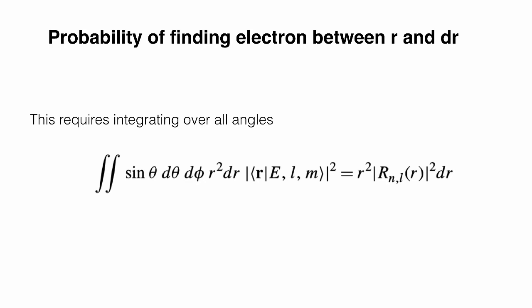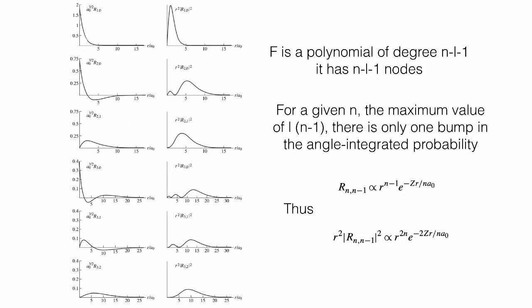So that means that we have to integrate over all the solid angle subtended by theta and phi. This is the usual trick that we use. And when we do that, it turns out that this probability can be a bit misleading. This is the right-hand side of this slide, of the plot. The maxima do not show exactly the same place because we are actually multiplying the radial wave function by r squared. The r squared comes from the fact that we are integrating over all the solid angle to get the result. This comes, of course, from the fact that we are using spherical coordinates.